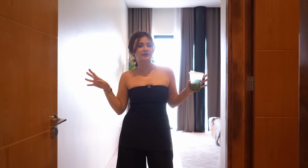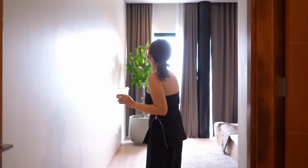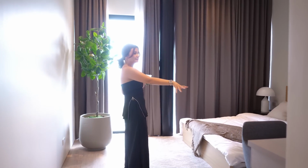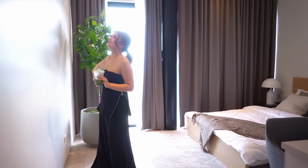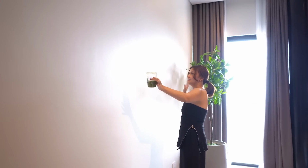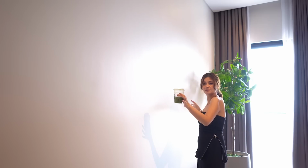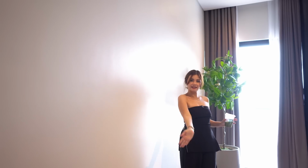Okay, so now that you know the amazing features of the TV, I'm going to show you where Ben and I plan to put it. So this is the guest room where I think my sister Vernice or Ben's mom will be staying every time they stay with us. And this is where we plan to put it. It's 55 inches and it will fit amazingly in here. And I love that the TV actually comes with its own wall mount, so I don't have to buy a separate one. So this is where it's going to be, and that's it.